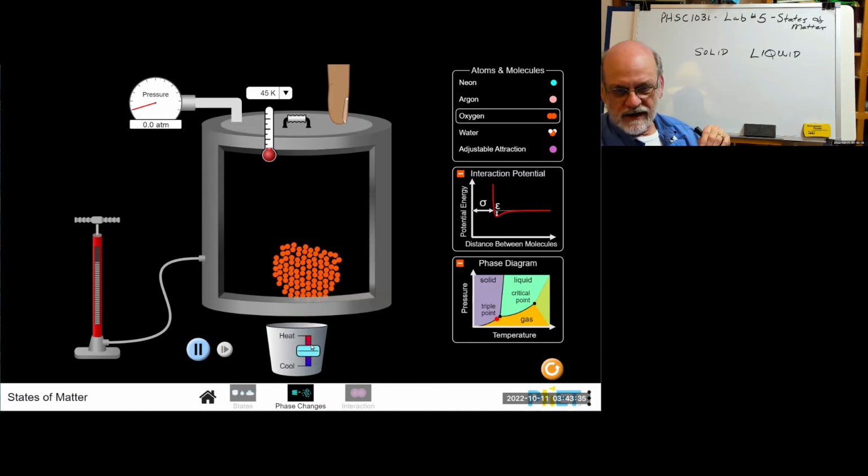So we'll heat it a little bit and then let go. And then heat a little more and then let go. It's getting more and more agitated, but you still see some regular arrangement of the molecules. That says it's still a solid. Now, it may be changing shape as a solid, but it's still reasonably solid.